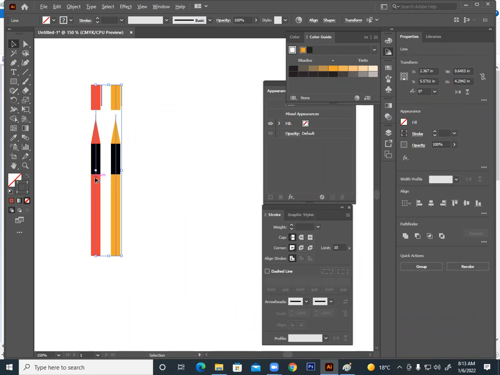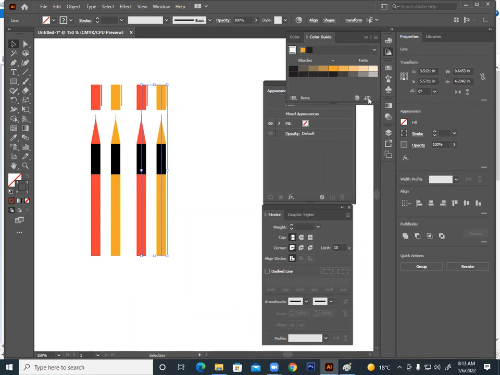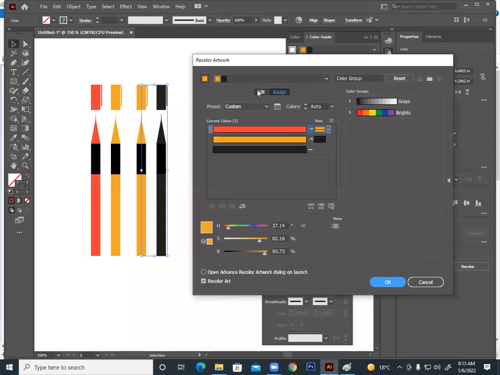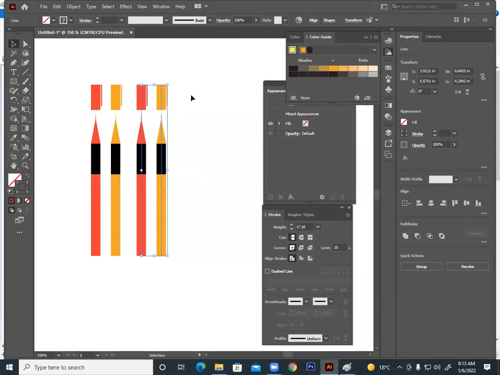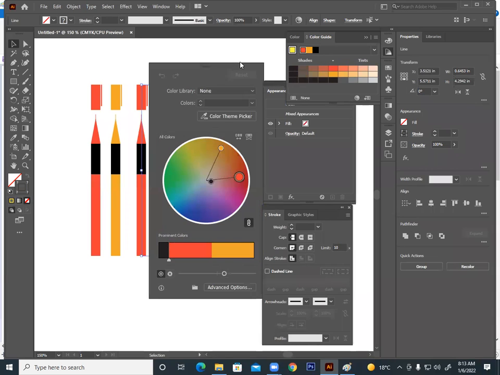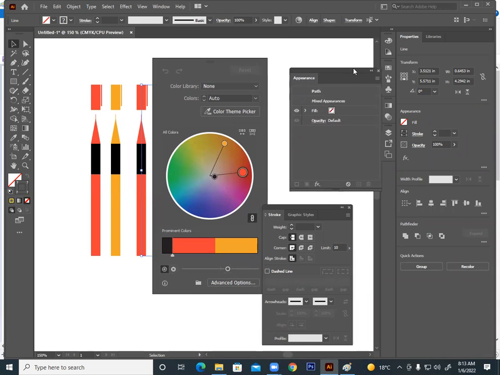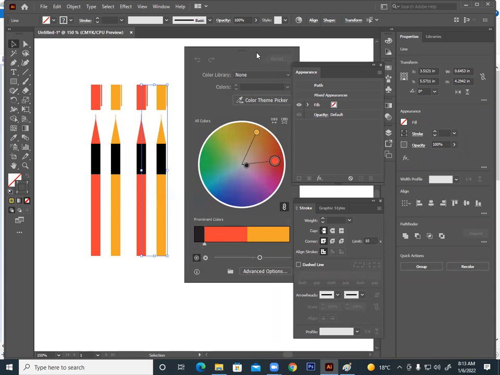Now again we are duplicating this, again clicking on this and switching to the Edit button and moving it. Once again cancel, select all, Recolor Artwork. Here we can find this window. Let me close all the things and just move it up. What happened? You can see the rhythm is maintained and the color gets changed. Just you have done one design. Okay, so here we are just recoloring the artwork.